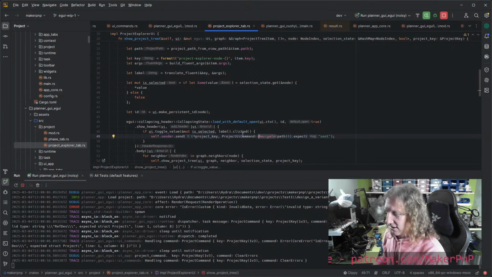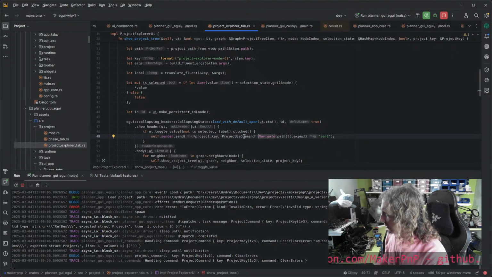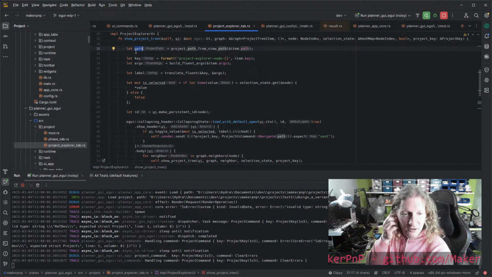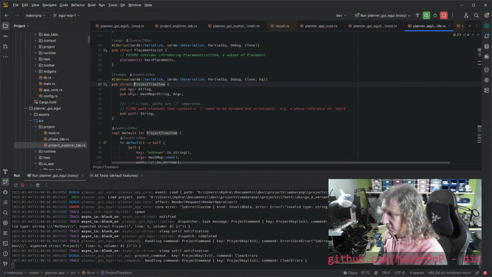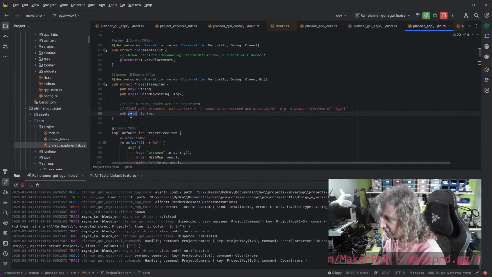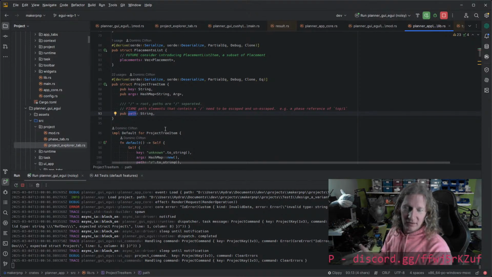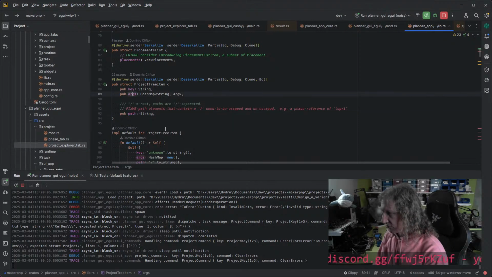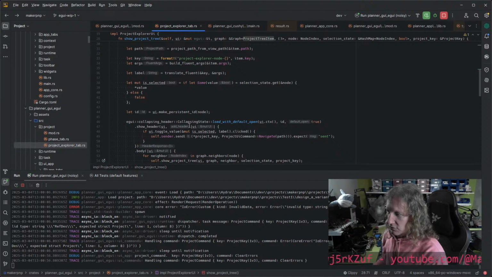So what we're doing here is saying if that header is clicked, then emit a command called project GUI command navigate with the path from this particular node's path. And if you remember, the nodes that we're looking at are the project tree items, which contain a key, argument, and path. And this path is how the UI can open up other tabs and things depending on what you click on in the tree. That's its purpose. And that's how the tree is rendered, and that's how the state for the tree is used.